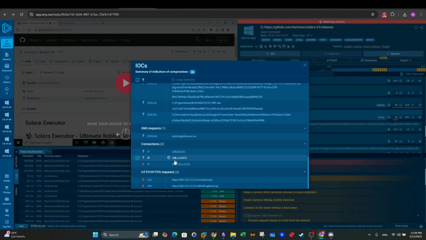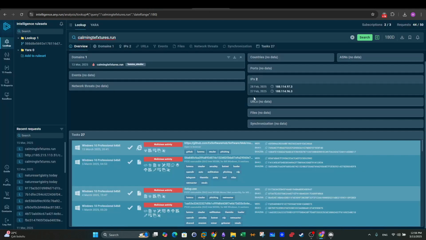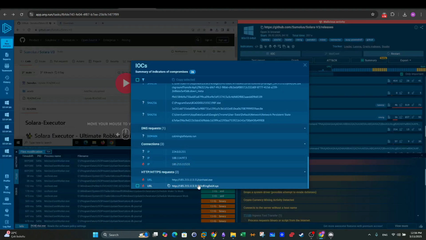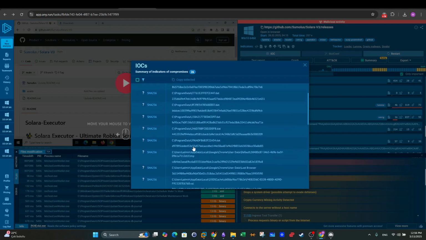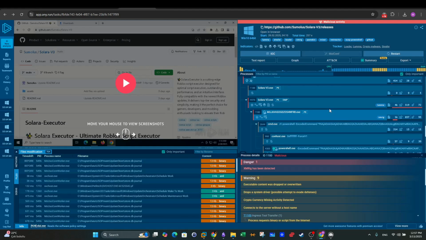You can also analyze the IP address, but that's enough because the IP address resolves to the domain name. And here we have other IP addresses. And these are the URLs. So basically what you can add to your report is the IP address, domain name, and do not forget the hashes. Lastly, if you want to have this as a text report, you can click on text report, or you can export it and choose from the listed formats.